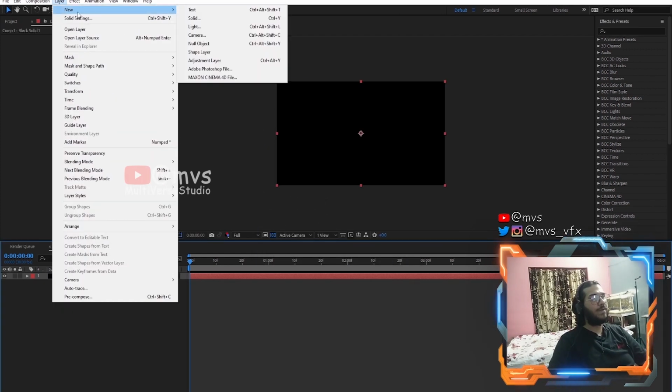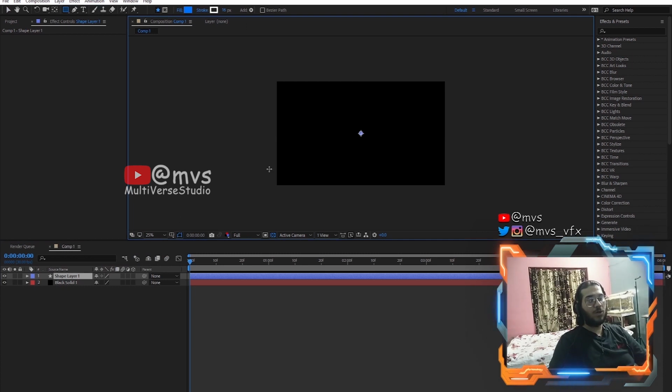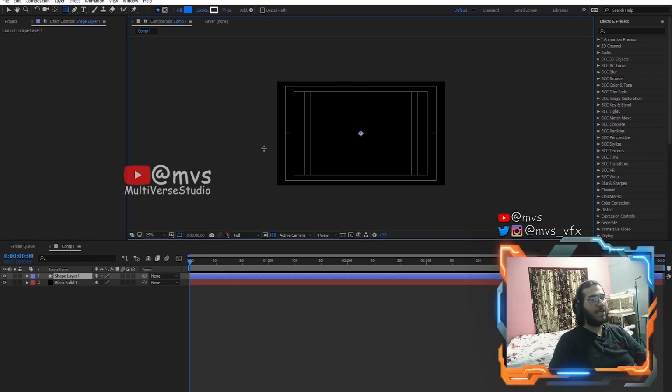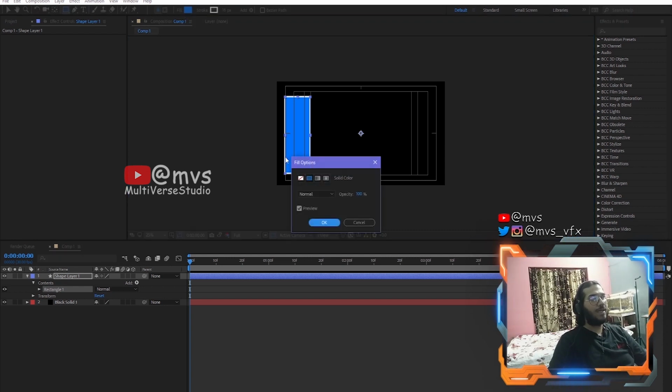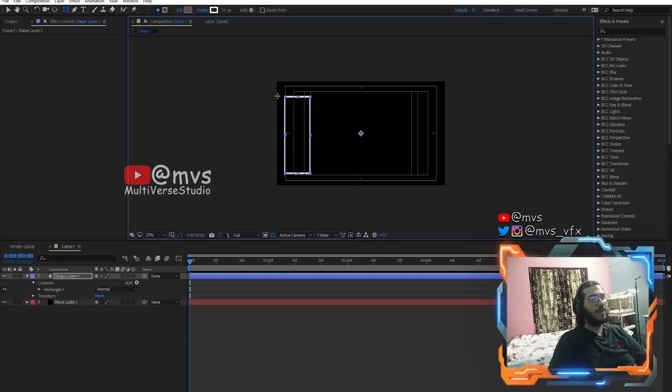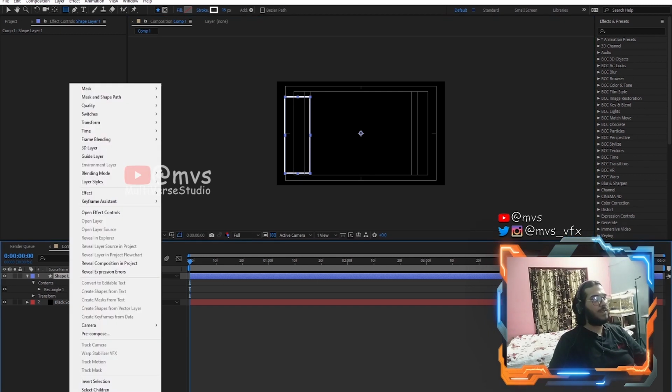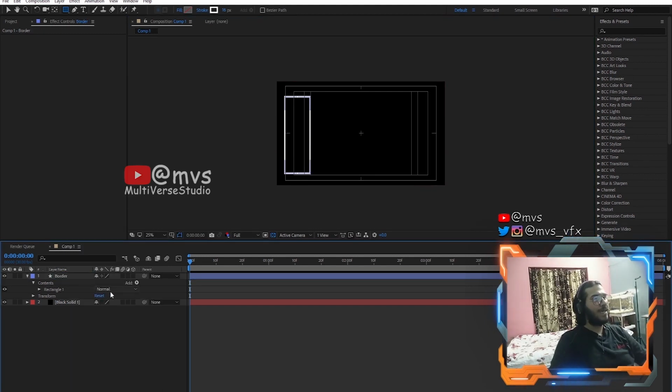Go in the layer new and make a shape layer, because we are going to use lots of shape layers in this project. So let me just select this rectangle tool to make a rectangular shape over here. It will be our bracket. Okay, so like this, but we need to click on the fill and select no fill. So the borders will remain and there will be no fill. Rename it to border and let me just animate this border.